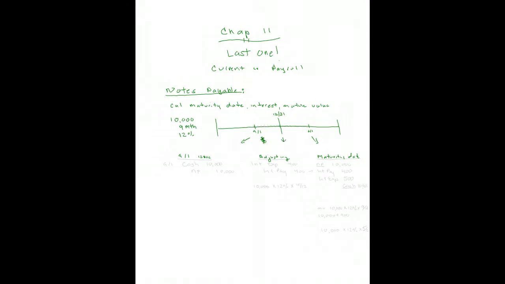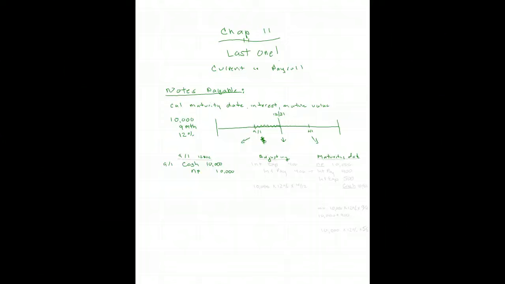On 9/1, we sign a note borrowing $10,000. And so we receive cash of $10,000, and we sign a notes payable for $10,000, and you have just now increased your liabilities. Time passes, and you have this cash in your possession from 9/1 to December 31st, and so you owe them some interest.